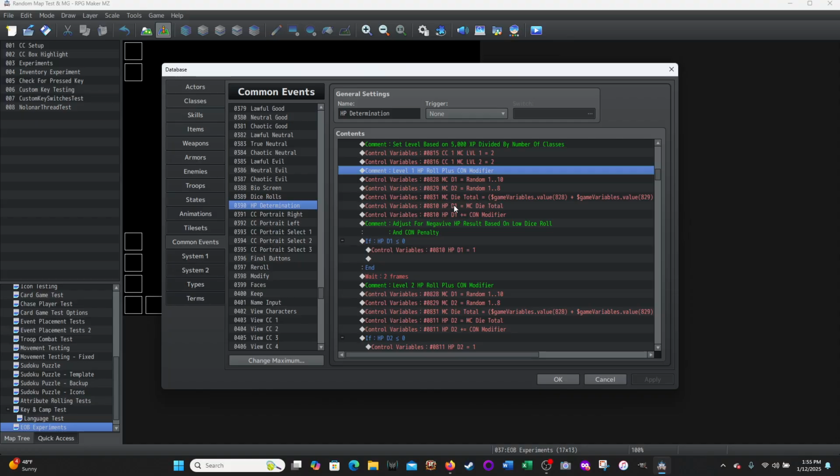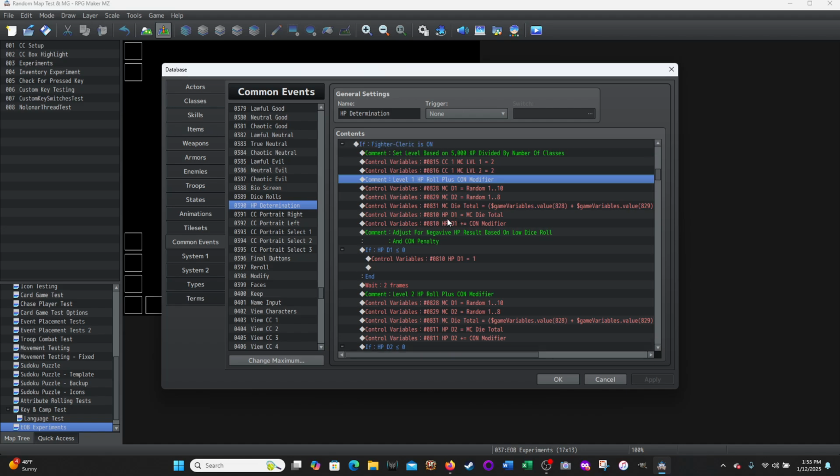So this is no different than it was before, HP die 1. And then HP die 1 for the variable, you're adding the variable for constitution modifier to it. And that gives us, finally, our HP die 1 for this particular, if we're making a fighter cleric. Okay? So we had to do all of that to get the HP die 1 total.